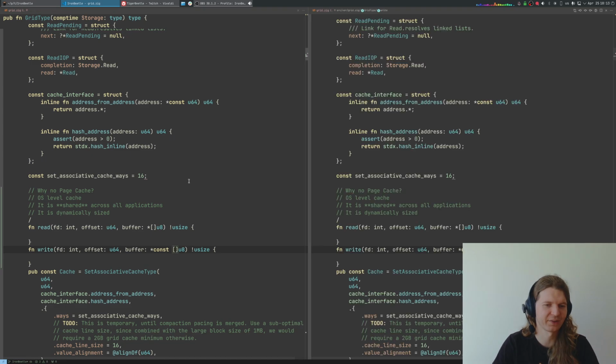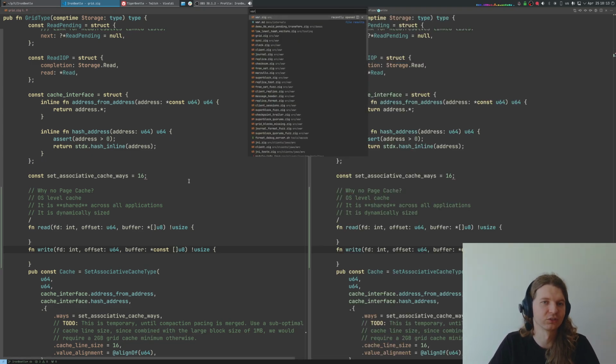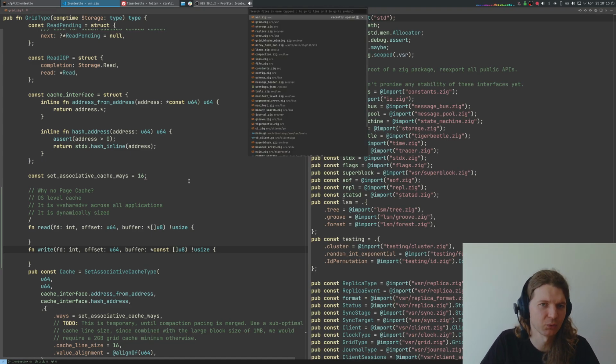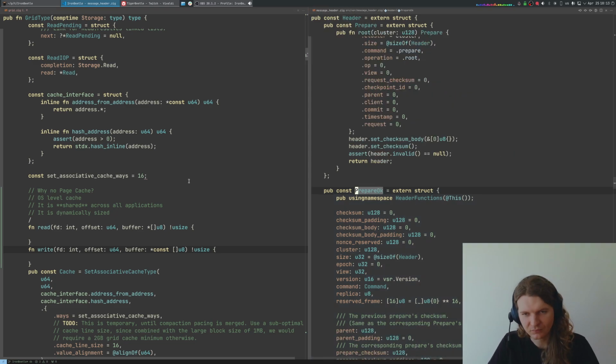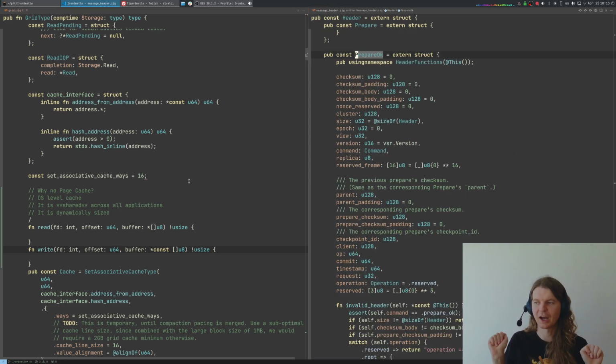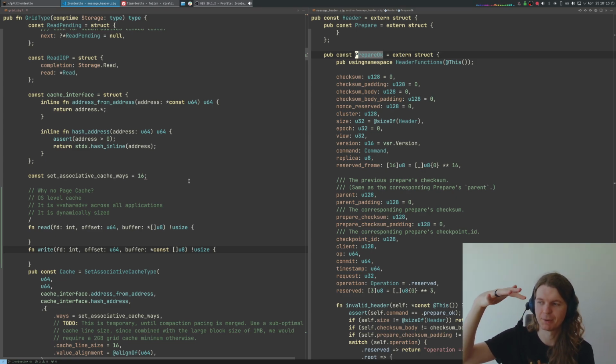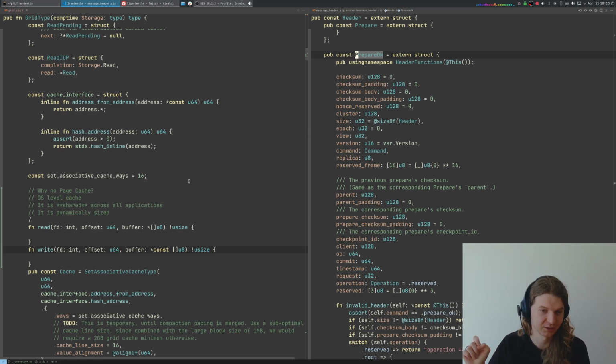To give a very specific example, to not indulge in excessive hand waving, let's open our message header and look at the prepare OK. If you recall our consensus lectures, prepare OK is a message that a replica sends once it acknowledges that it has received a particular prepare, a particular batch of transactions.